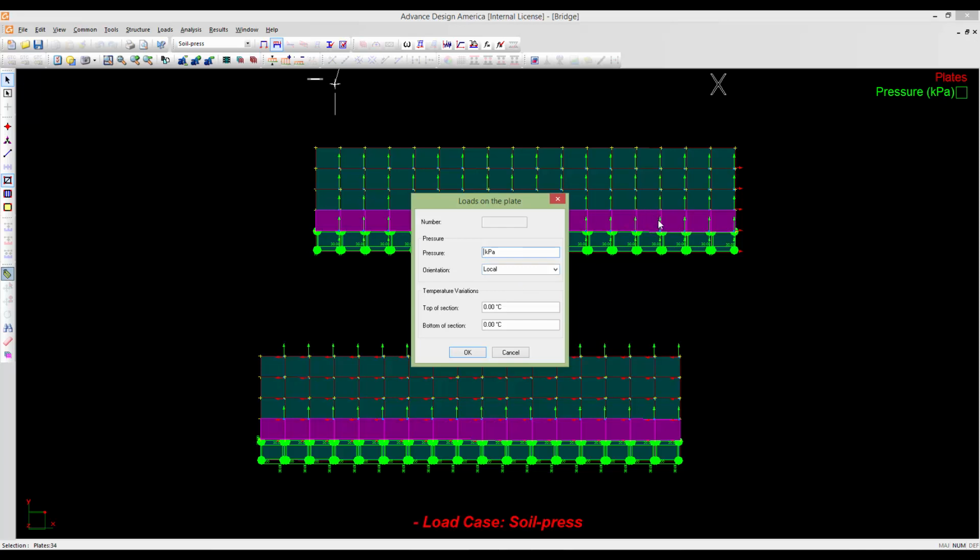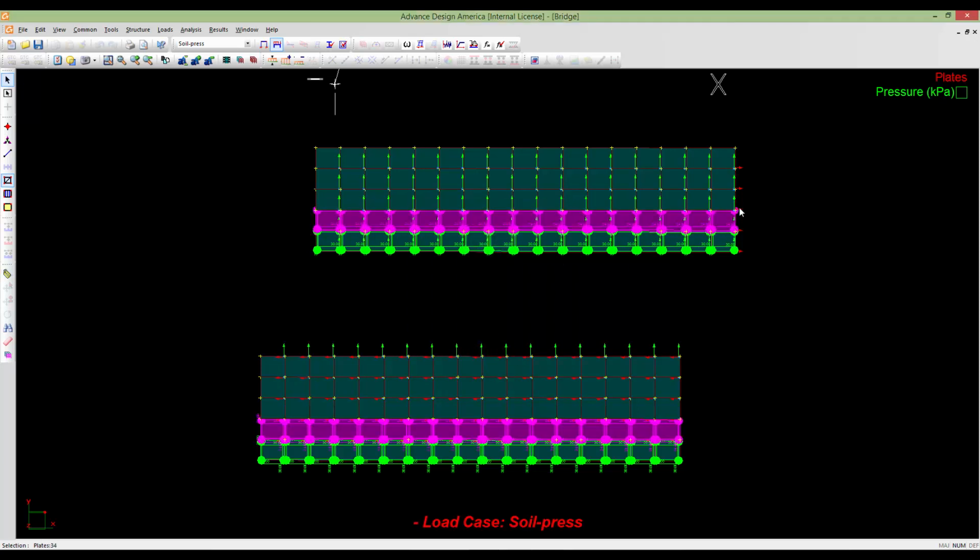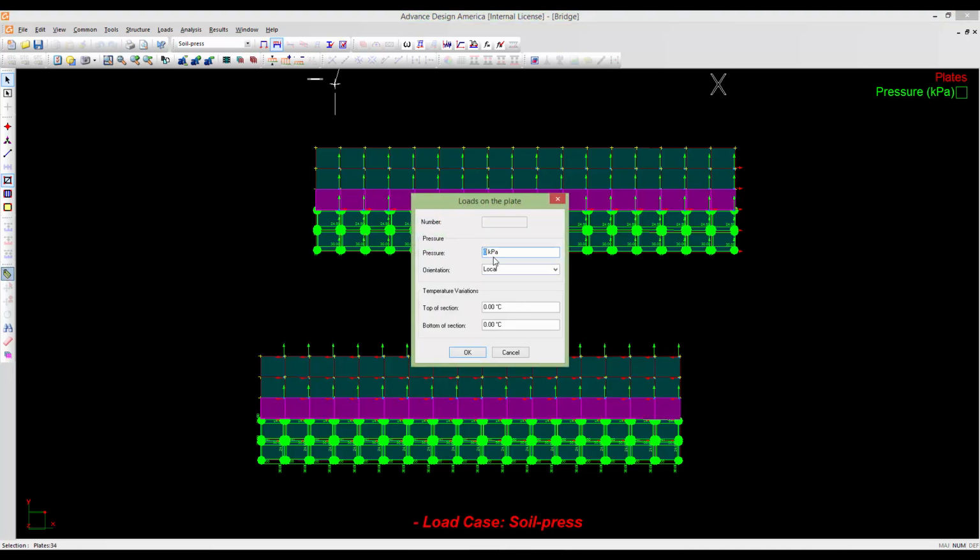So for the upper one, I'm going to put 24.5. For the middle one, it will be 19 kilopascal.